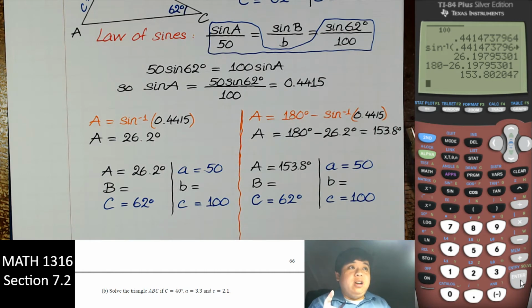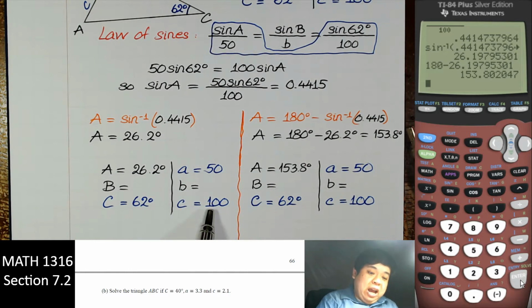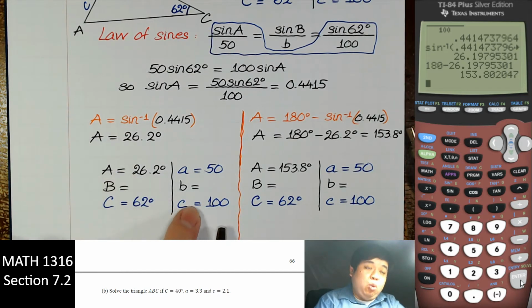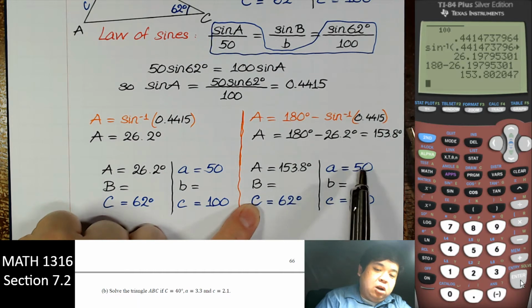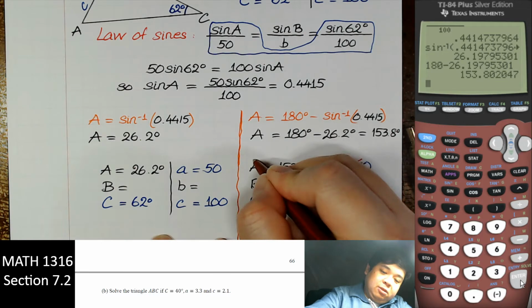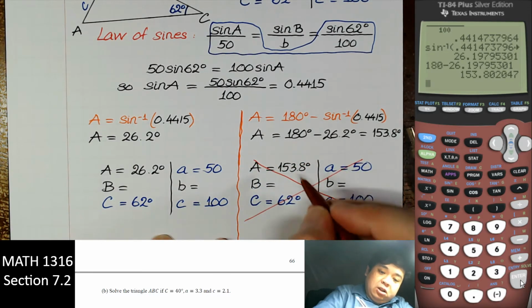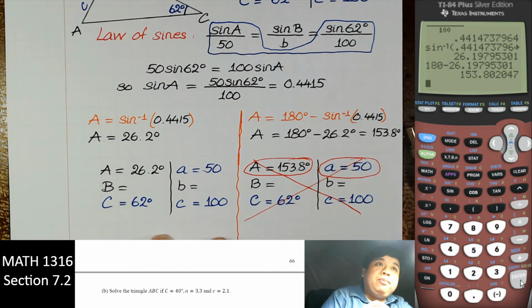But before we go any further, let's take a look. Check real quick. We always check this. Maybe at the end, maybe somewhere in the middle. But what we have here is bigger angle. This angle is bigger than that. We expect the side is longer than that. This is the bigger angle, but the side is not. So this is not a solution, because the bigger angle does not face the longer side.